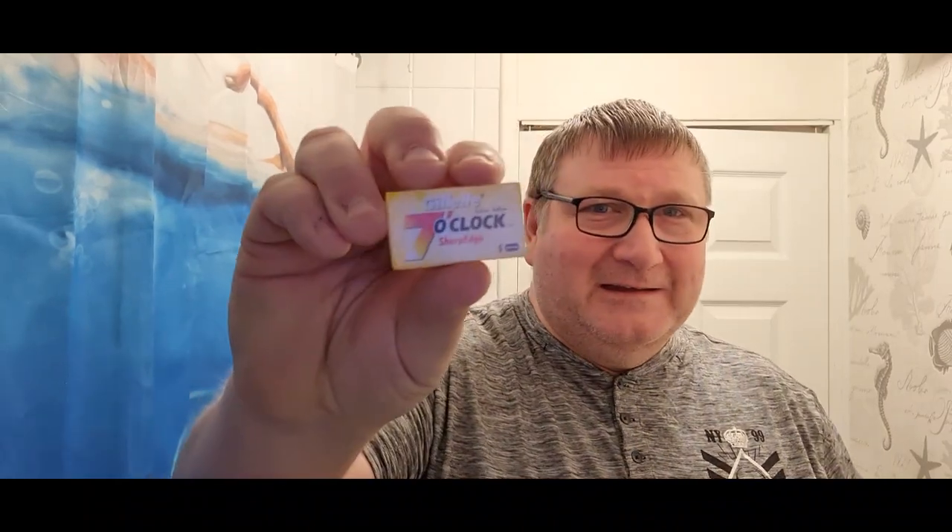I've put the razor in to soak and haven't even told you about the blade! The blade I'm going to be using: Gillette 7 O'Clock Sharp Edge. From memory I've used these once before. This is a fresh box — they used to come wrapped in paper but now they just come wrapped like this. There's one out of the box — Gillette 7 O'Clock Sharp Edge. We're supposed to be having guys around to fit new windows throughout the apartment — rip the old ones out and put new ones in — but they've arranged and cancelled on us dozens of times. So let's get this loaded and crack on.